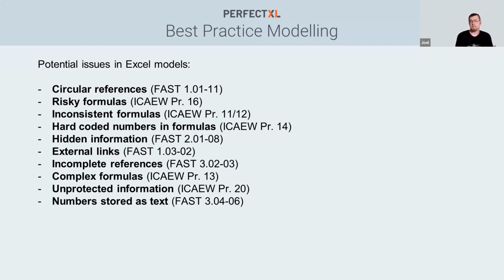Also got things like risky formulas or inconsistent formulas where maybe you're using the wrong function for a certain use case, or you're not being consistent across a formula range. Hard-coded numbers and formulas, the bane of all professional modelers, I think. It's crazy how often it happens that professional modelers are still putting hard-coded numbers in with dynamic references because they're impossible to update. It's really tough to validate where they're coming from. And just from a business perspective, they will stay there forever and no one will know what they mean. A ton of different things that you can be finding and looking for in models as well.